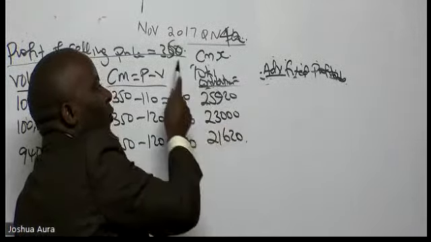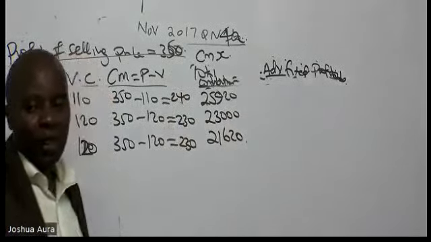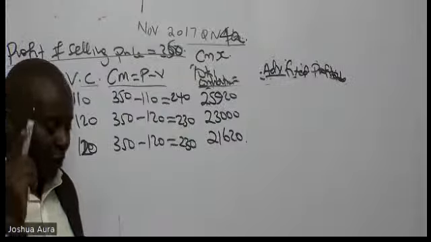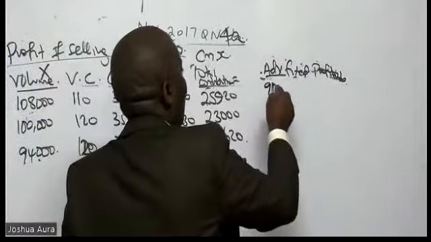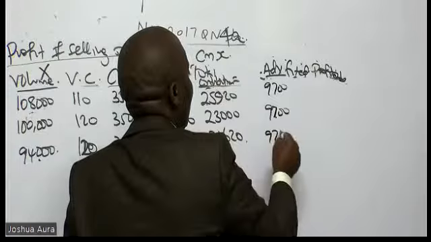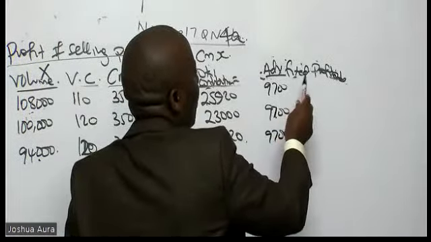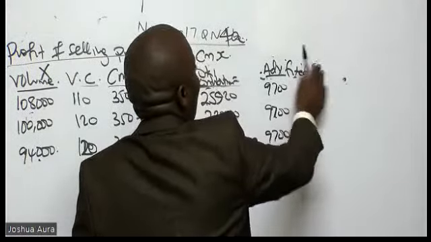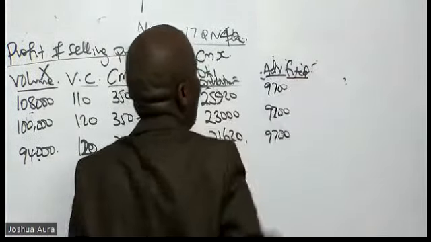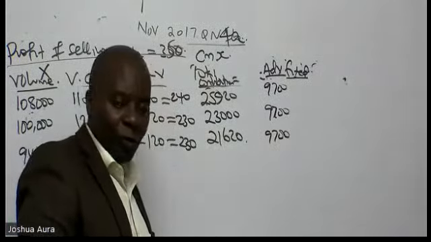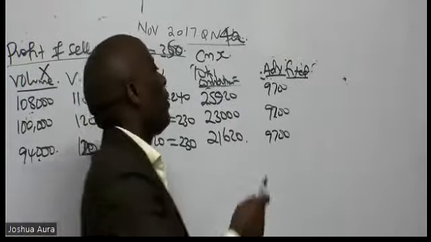Advertising costs for this price of 350. Have they given us the advertising cost of this price? 9,700. Thank you very much. This is going to be constant. How about the fixed production cost? Have they given us the fixed production cost? They gave us a figure there of 4,500, isn't it? Thank you so much, 4,500.